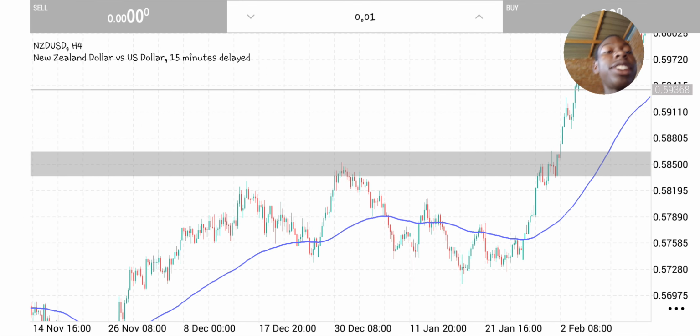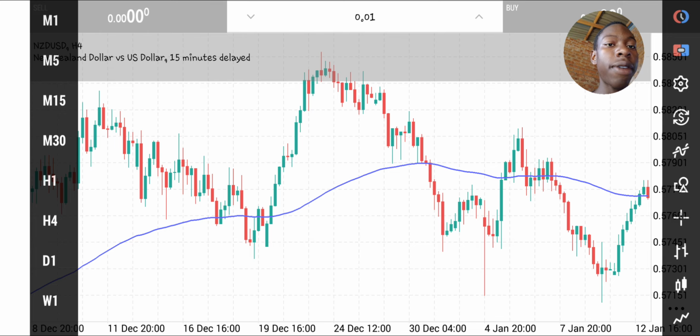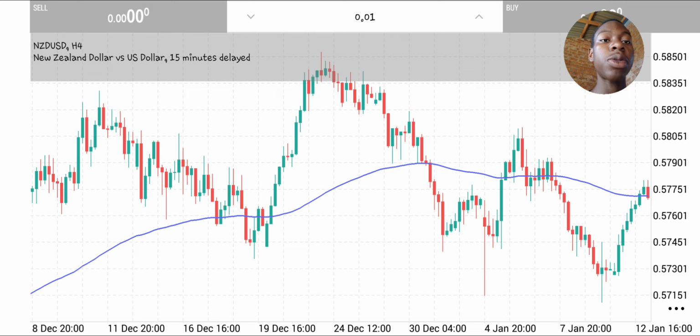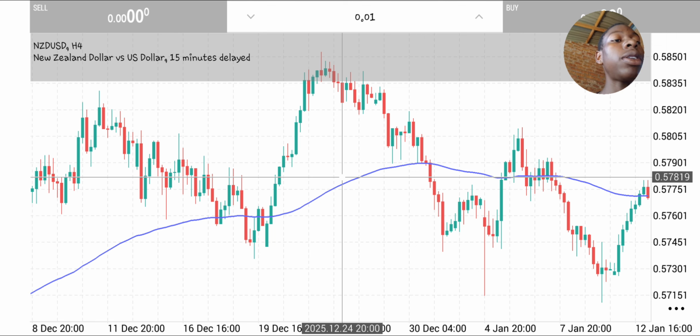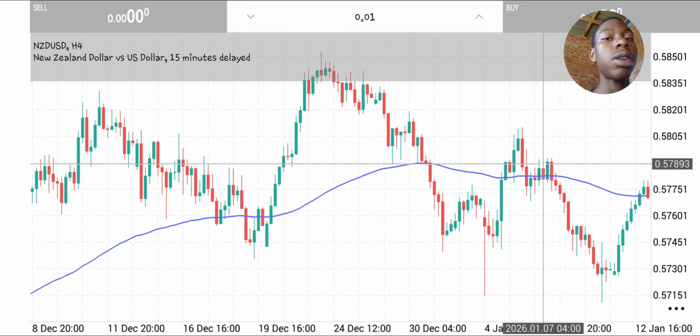Okay, now this is quite interesting because look at this. Now that we have our point of interest, we need a particular fair value gap or a break of some sort, right? What are we going to do so that we can find that zone? We're simply going to spot areas where price moved massively, that it left space in between the candle before the big move and the candle after the big move.